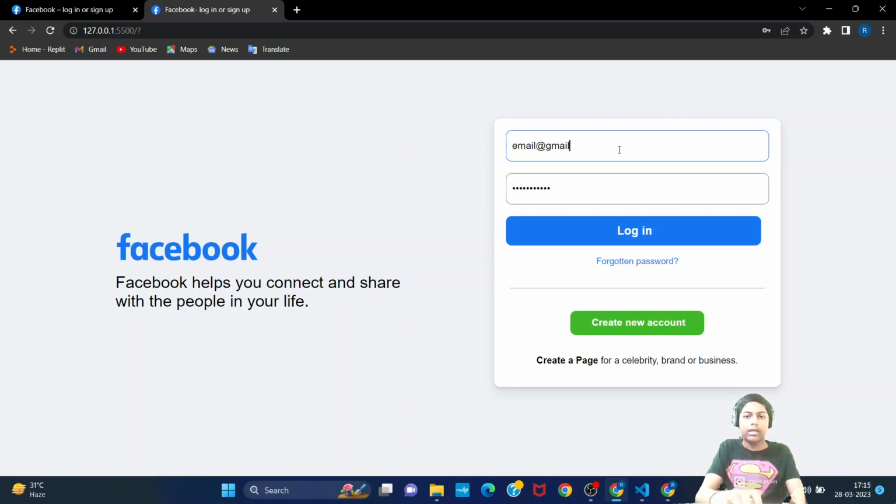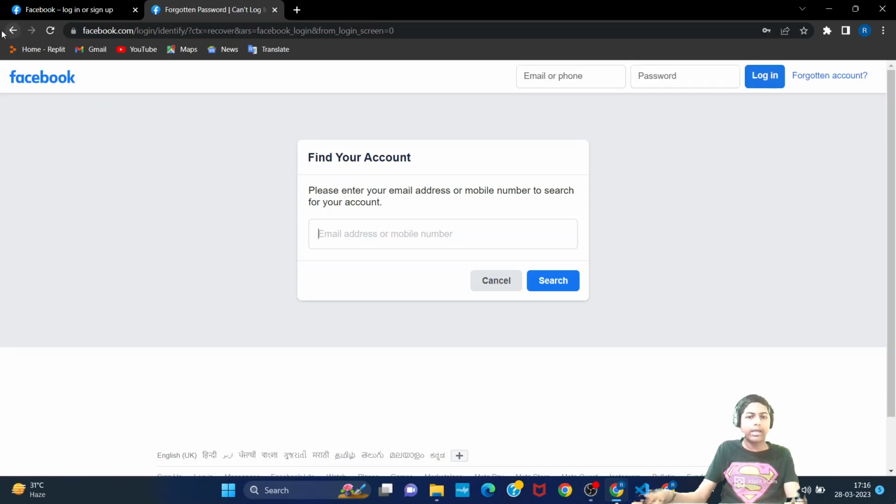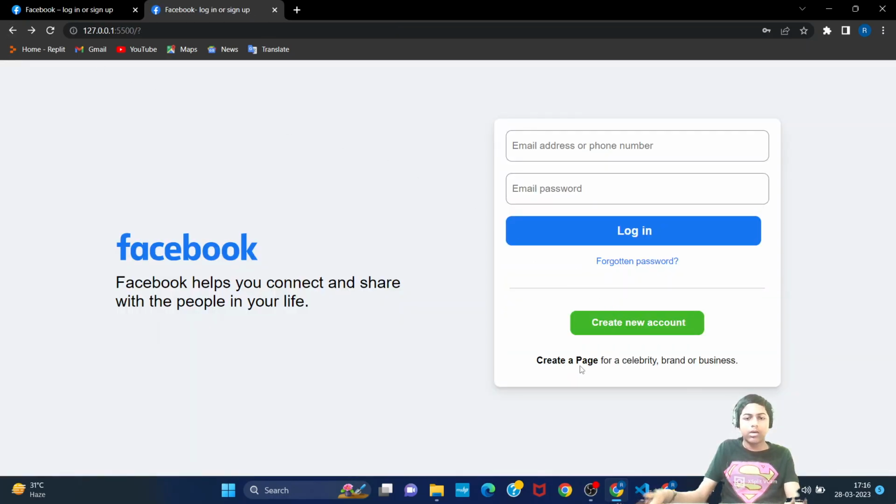If you want to add form validation, you can use JavaScript for doing so. Whenever someone is submitting the form, you need to check the email input box and then the password. If they are valid as per certain conditions, then you will be giving the permission to submit the form. Otherwise, you will give a warning that please do the following things to submit. Now if I click on forgotten password, you will be directed to this page. Create a new account. Now if I click on create a page, not like this.